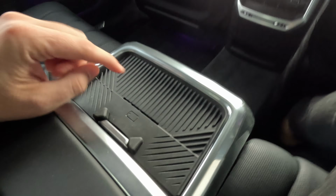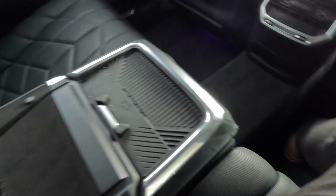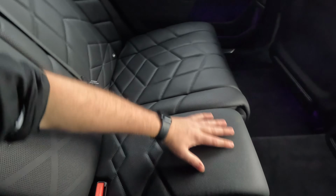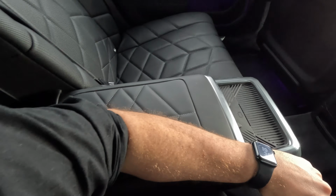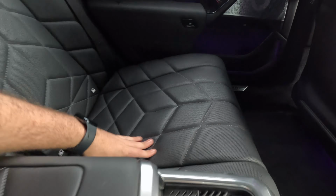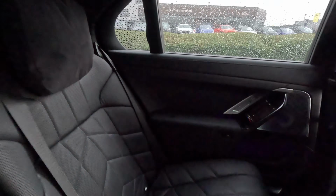Now, in the centre, we've got a wireless charging pad, which is quite a cool thing to behold. And then you've got a big centre sort of cubby hole here with 2 more USB-C charging points. This does lift all the way up as well if you wanted to get a third person in here. To be honest, I think most people will have this down. It's a lovely, lovely armrest. These seats are lovely with this sort of effect across them. And you've got really nice cushions that go on the back of your head.